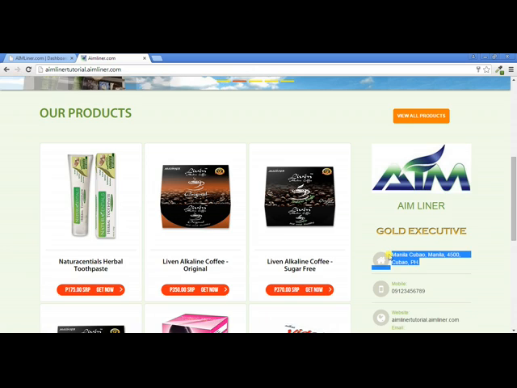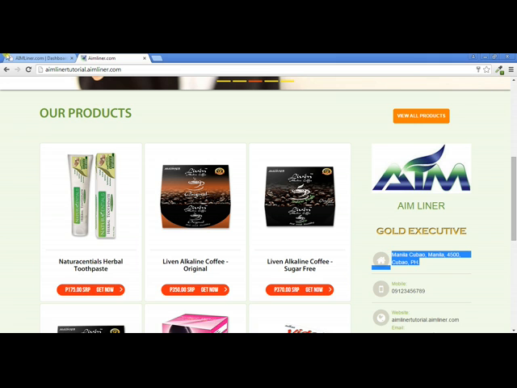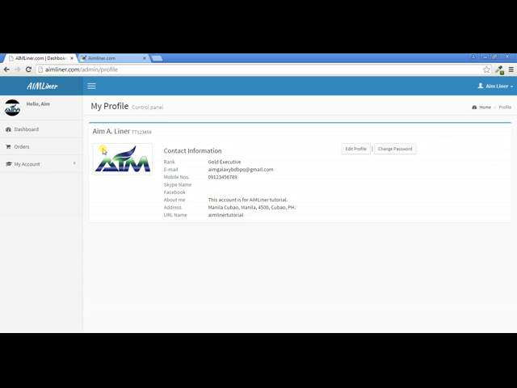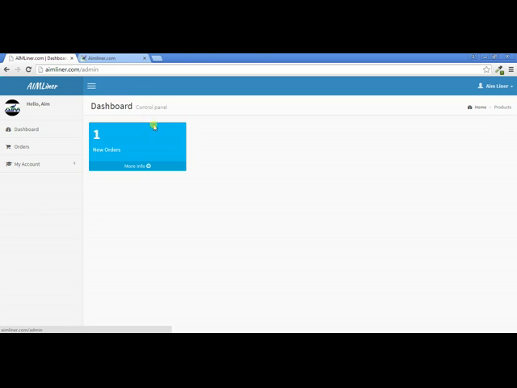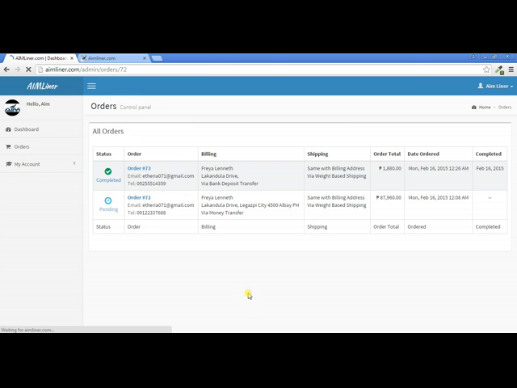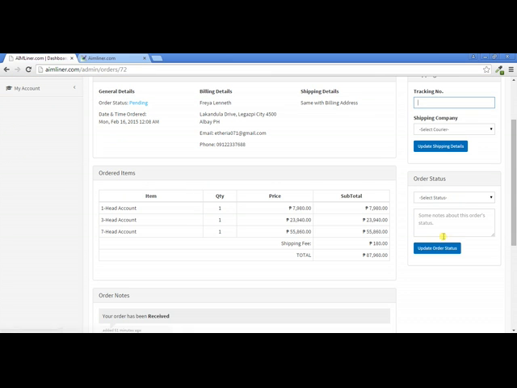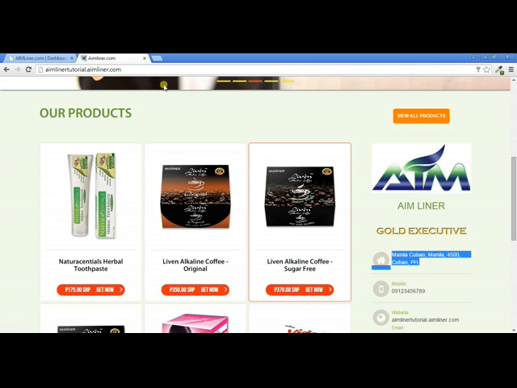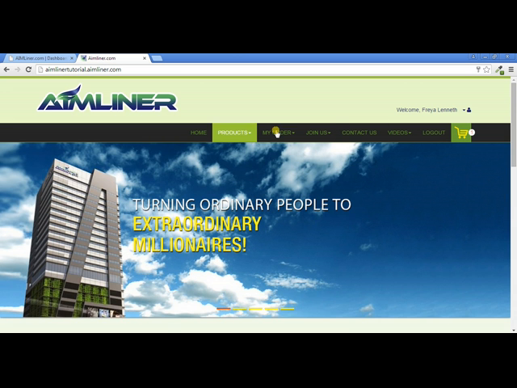Alright, so there you have it. That's the main part of being an admin. You can check and change everything with your payment methods and your shipping options. It's very flexible, and that's basically it. On your dashboard, you'll be able to see if you have new orders coming in. Check if there's a new one. Change the tracking number and the order status here, if you have canceled it or not. Order notes will be updated with the track order once your customer has tracked it.